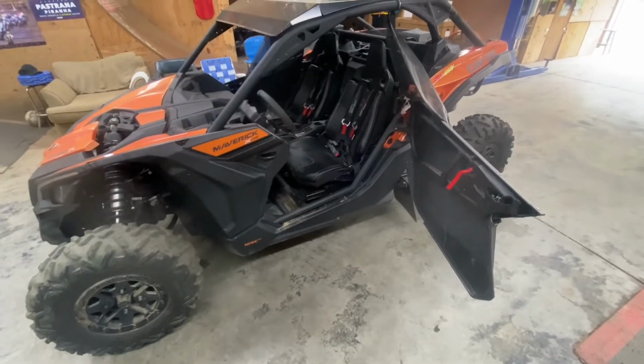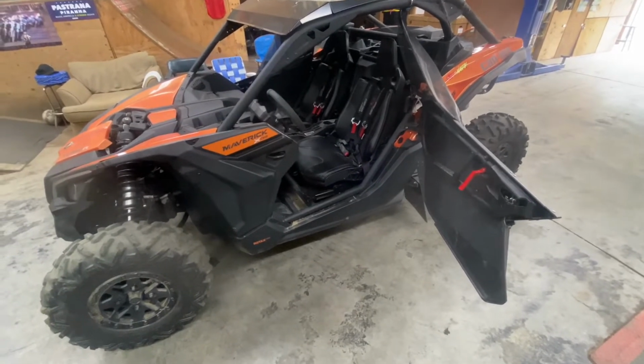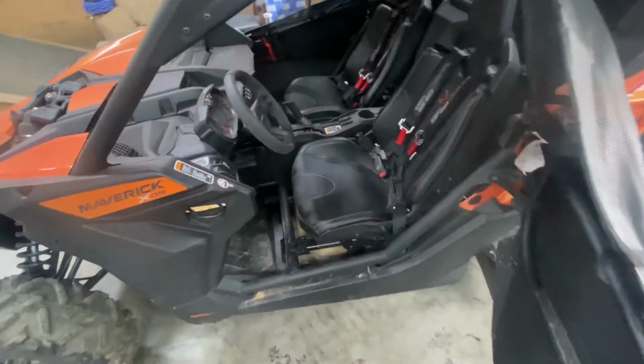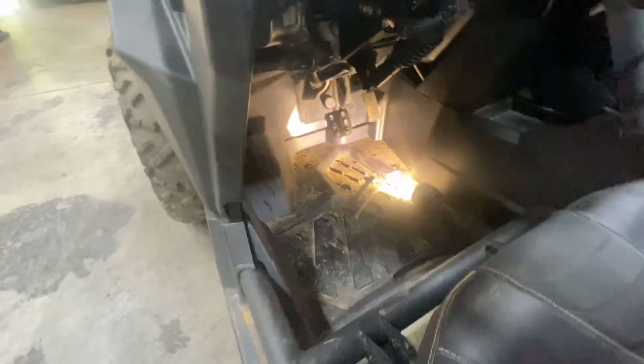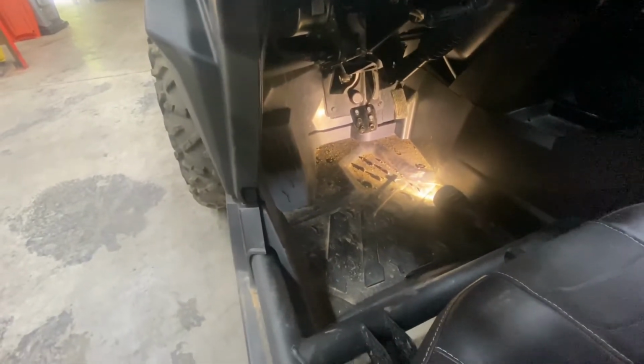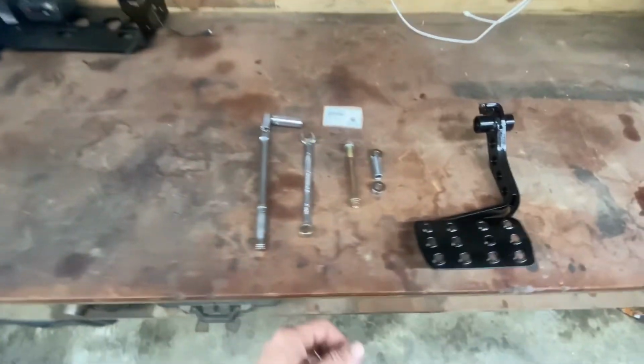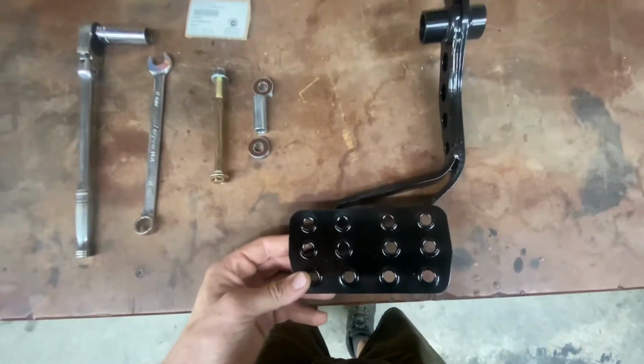Okay, y'all, this time on Can-Am Tech Tuesday, I'll show y'all an accessory that most people probably didn't know about. The XRC brake pedal. So you can see, that's your normal brake pedal on X3 models. Relatively small. Unless you buy an XRC model, and then it comes with a wide brake pedal.